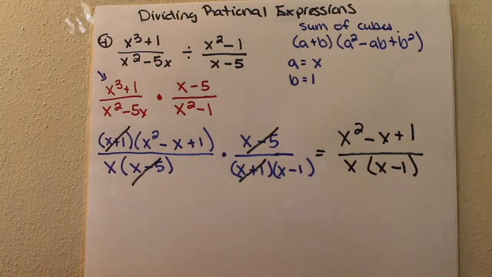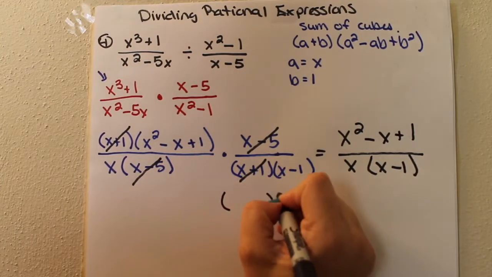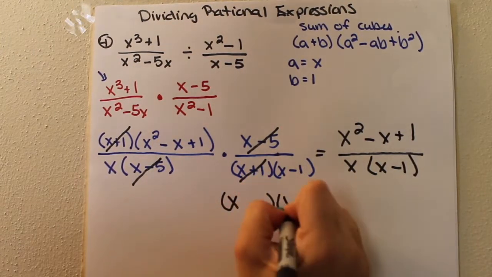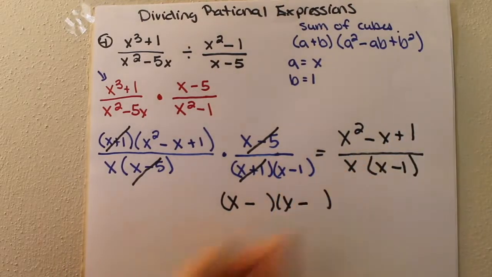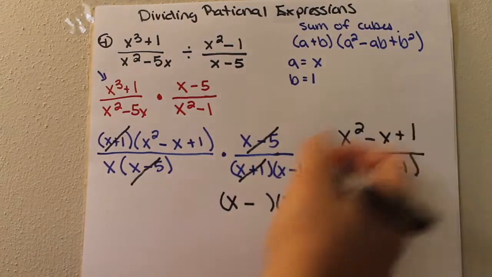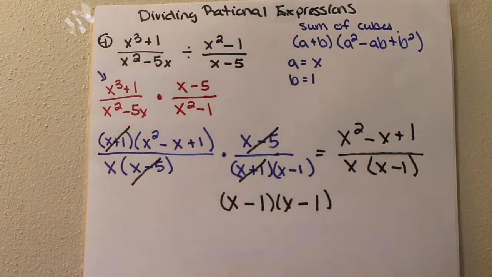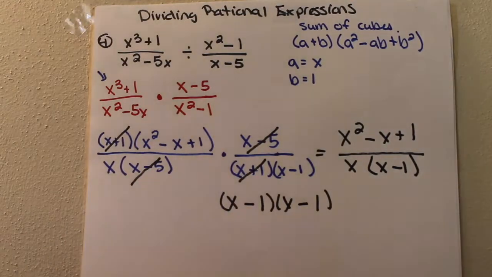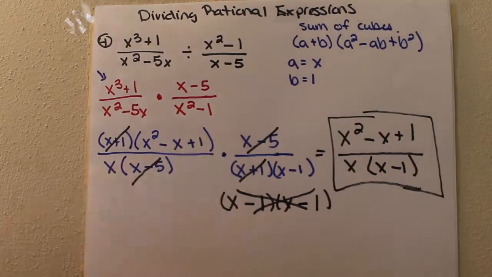But I don't want to say that I'm all the way finished yet because I think I can factor this trinomial. So let's try. If it's an easy trinomial, it would break down as x and x. First sign comes down as a minus. Negative times a positive is a negative. And the only factors of 1 are 1. So obviously, if I put this here, this is not going to give me this result. So I cannot factor that any further, and this will be considered my final answer.